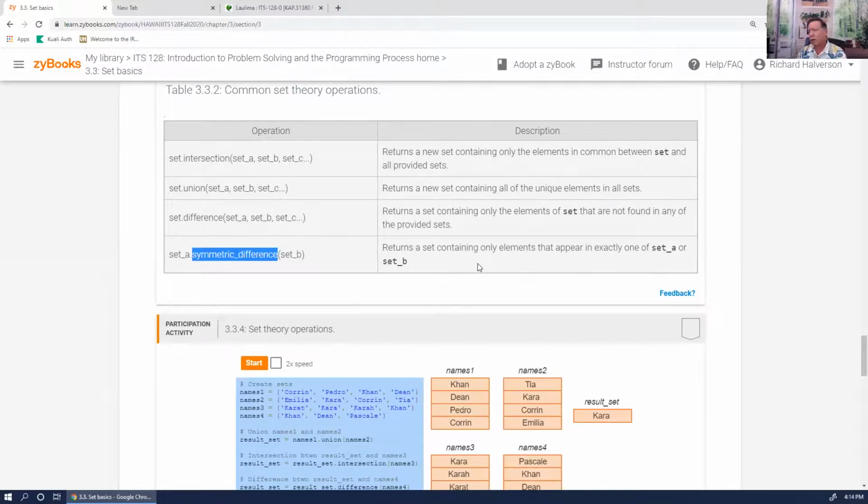No, maybe that's not quite right. Well, you know what it is.